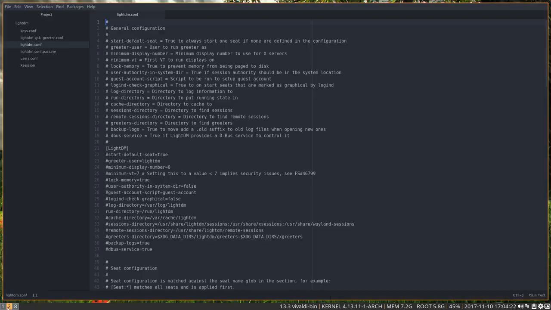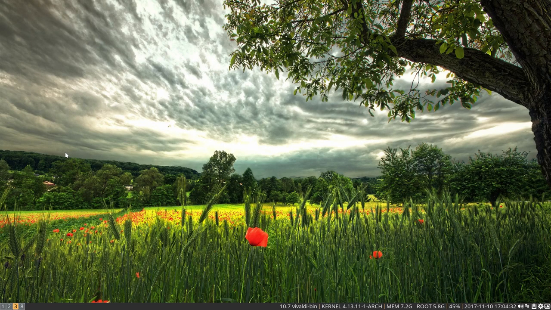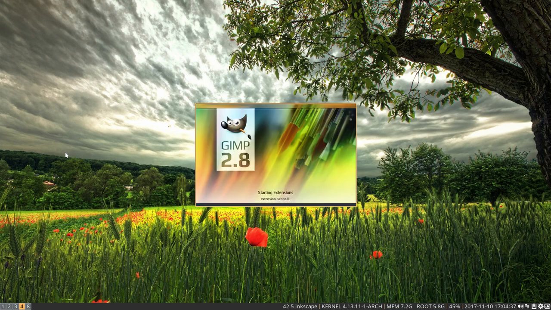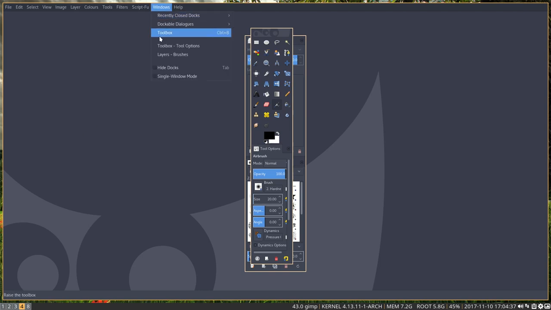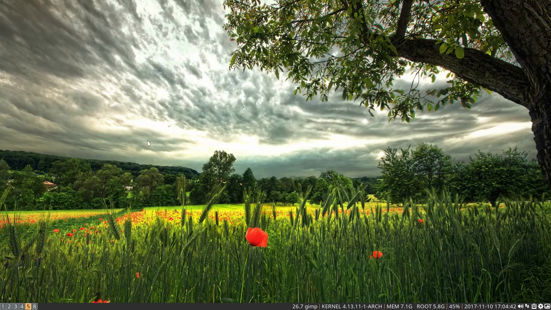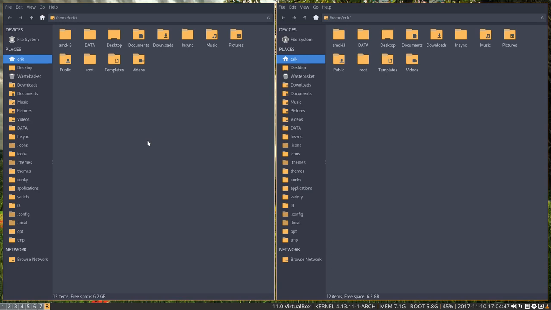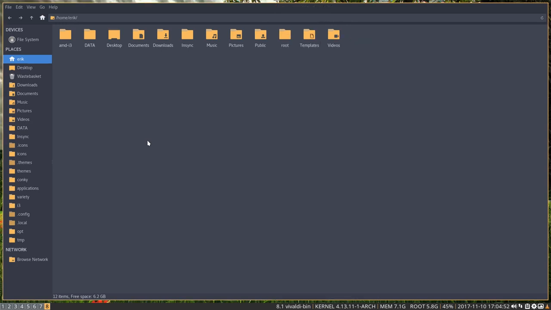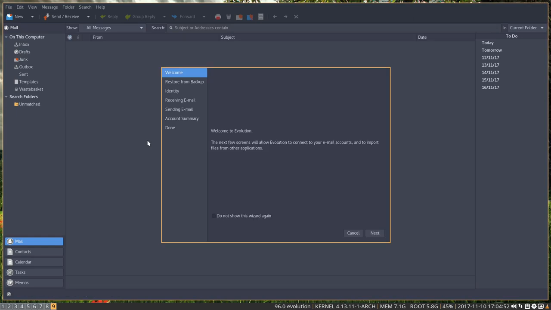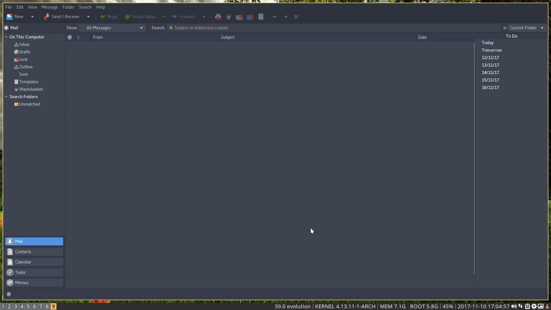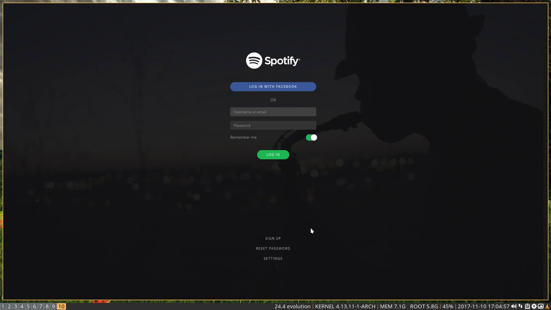We have here the possibility to start Atom, Geany, Sublime Text, any text editor you like. And on every workspace available, you can run and start applications anyone wants. This is going to be Melt, VLC. This is VirtualBox. F8 is your Thunar file manager. F9 is going to be Evolution, and so on. And not last but not least for me is Spotify on 10.